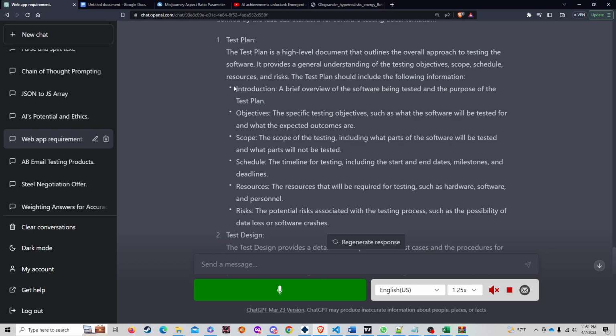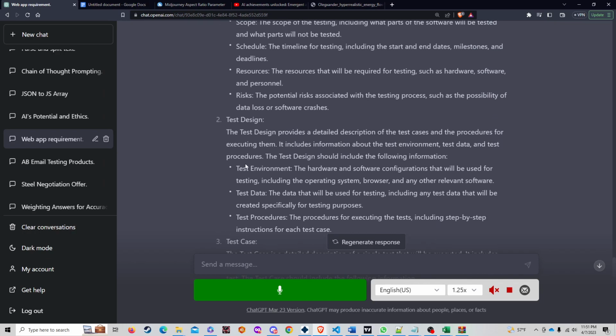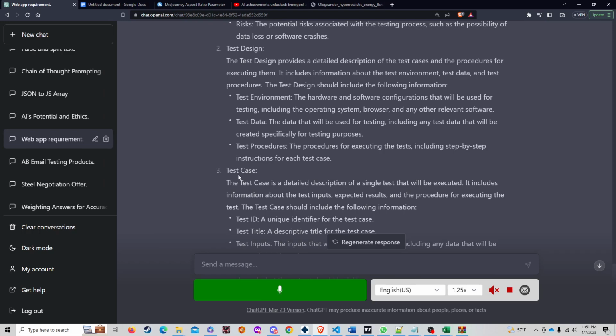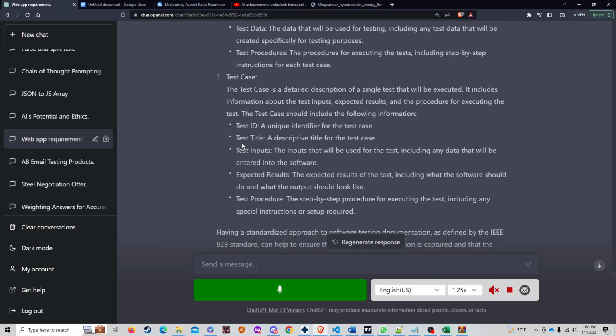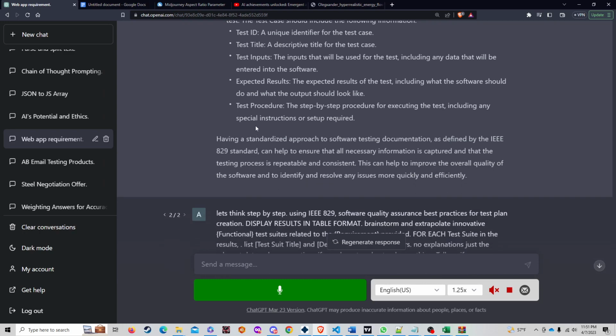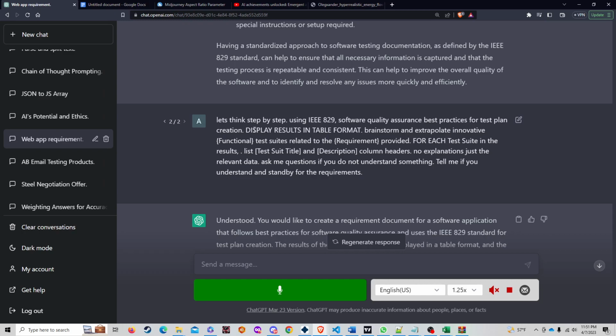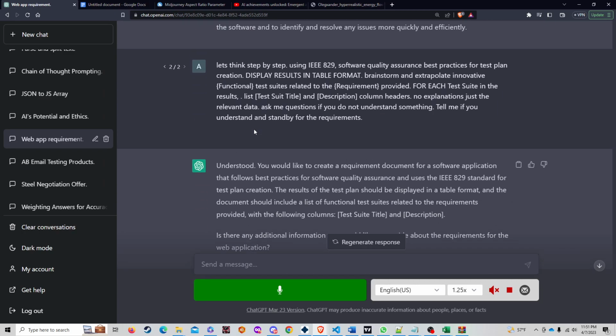It then tells me what is in each of them. So not only does it tell me, it now tells itself what is in each of these, right? So what is in the test design? What is in the test case? There's a test ID, there's a test title, test input. And of course, if this doesn't apply to you, you change it, you modify it, you somehow change it around.